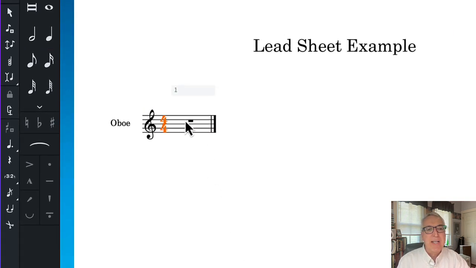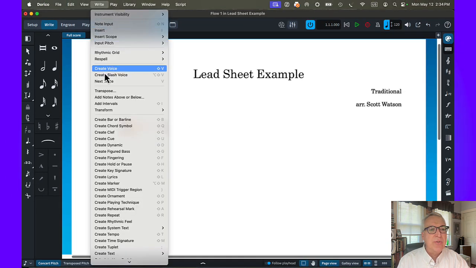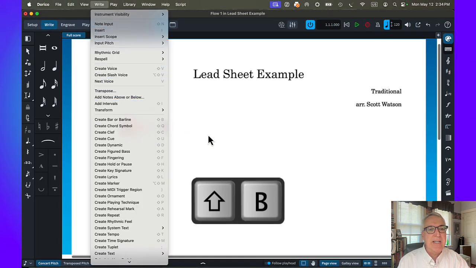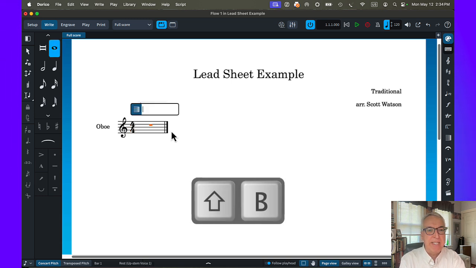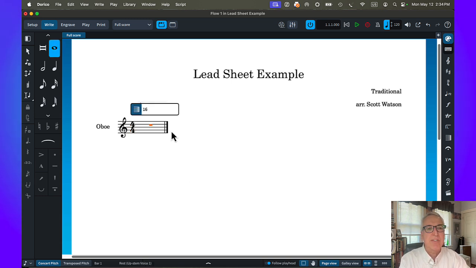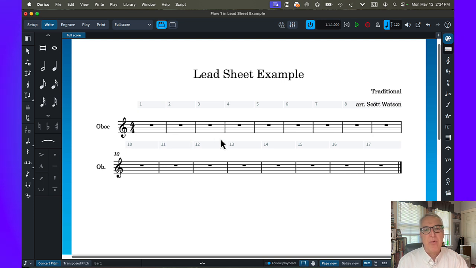it's in 4/4. I'm going to also, again, use the Shift B. I'm going to use the shortcut rather than going to the Write menu. I'm going to do Shift B and tell it I want it to be 16 bars, and look at that. By the way, don't worry about the layout. Maybe you eventually only want 4 bars per system. That's something that we'll do in Engrave mode, or that actually Dorico will automatically do for you. But we'll just leave it the way it is right now.